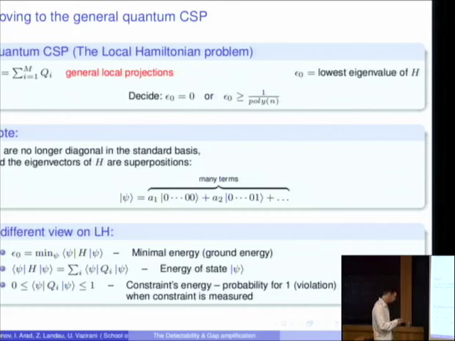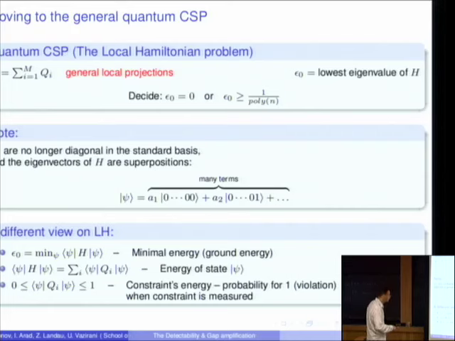Okay, before I proceed, let's have a different take on the local Hamiltonian problem and use some language that is more common in physics. So our goal is to approximate the lowest eigenvalue of H. This lowest eigenvalue can be written as this expression. This is a minimization over all possible vectors in the Hilbert space of this expression. This is just H working on psi and inner product with psi. So obviously, if we minimize over all possible states in the system, we will get the lowest eigenvalue, epsilon zero. Now, if we look closer at this expression here, by writing down the projection, we get this thing here. This expression is called the energy of the state, okay? And it is just the sum of what we call the energies of each one of these constraints.